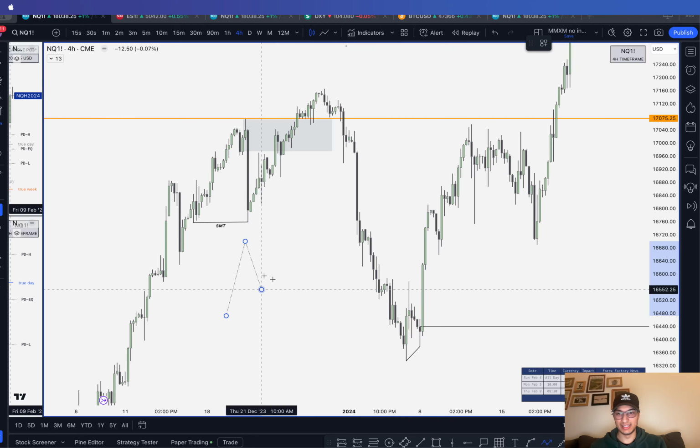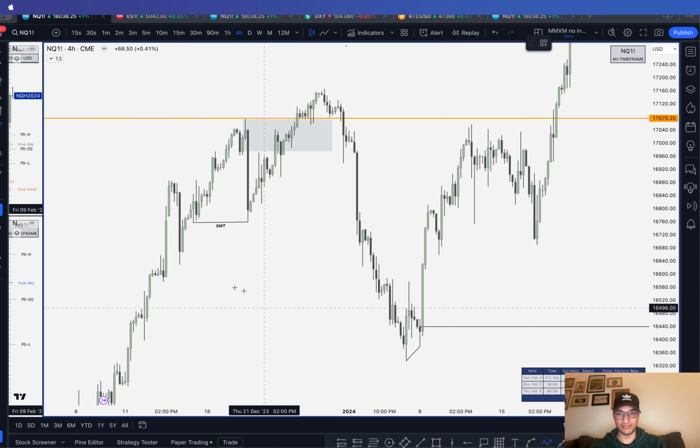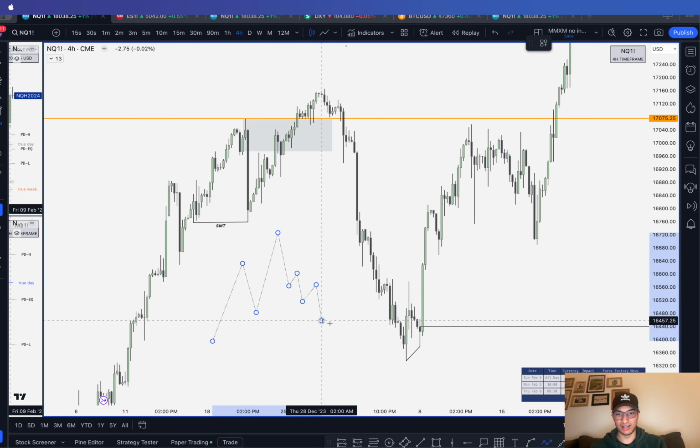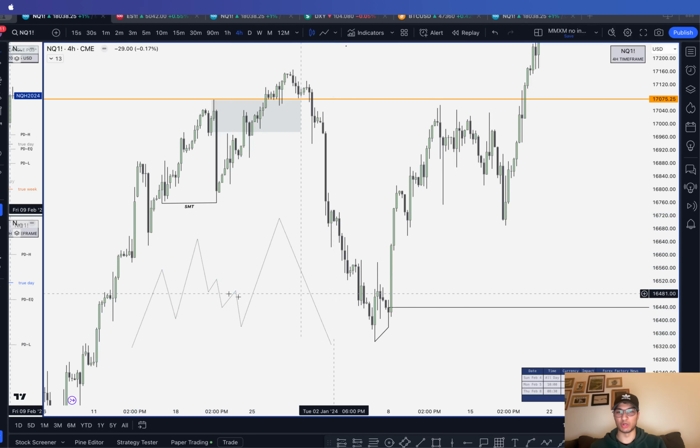A, B, C, D, right? You wait for something like this, like LR to be generated. You wait for this, A, B, C, false breakdown, LR, boom, boom, right? How many times have you guys seen this in market structure courses, right? Fake breakdown here, rebalance something, and then actually sweep that high again, right? This is like the bread and butter.